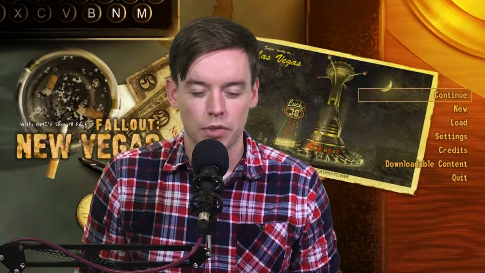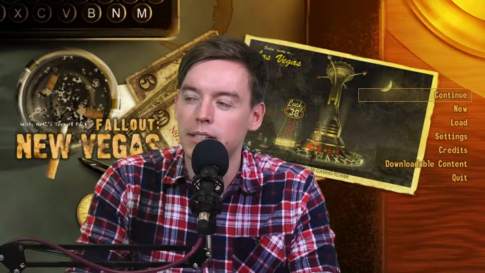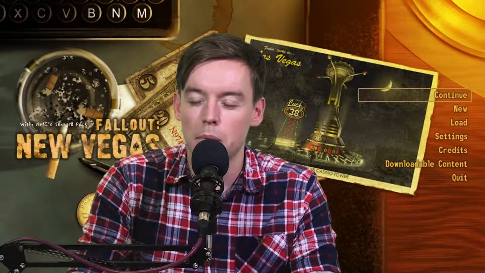So going back to Skyrim, there was a mod that we used to use all the time called Jackson's Renamer, which let you rename any object or NPC, really anything that had a name, in the game. If that mod exists for Fallout, I'm absolutely using it.